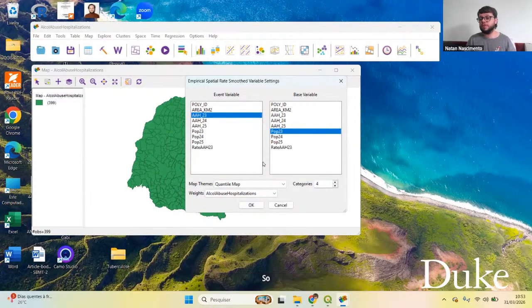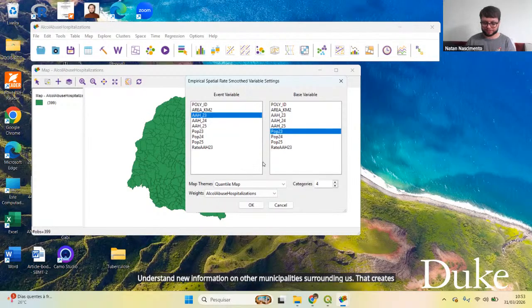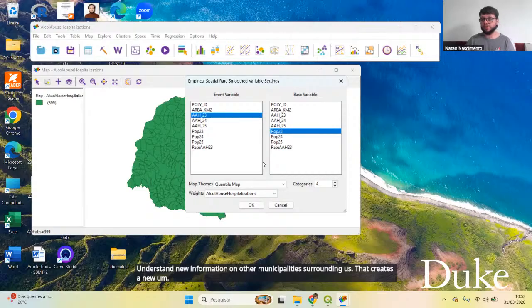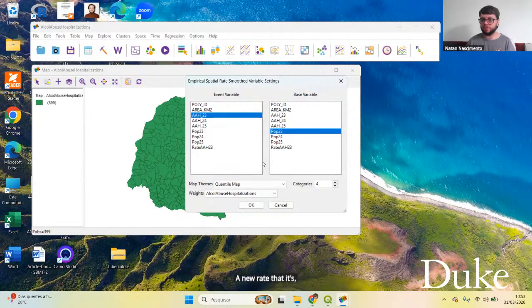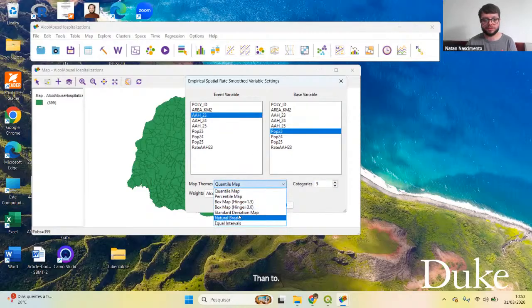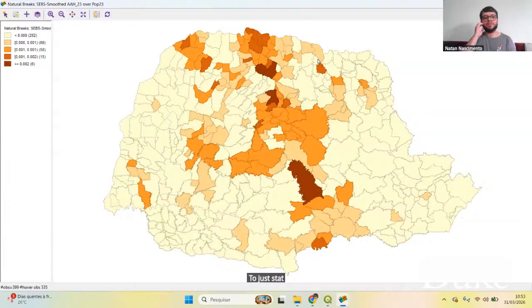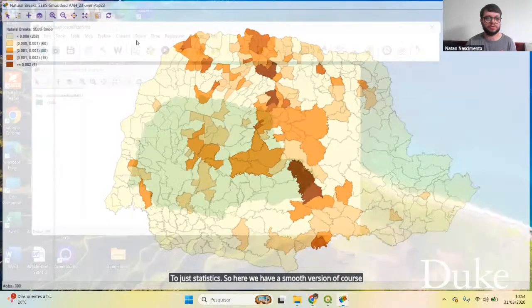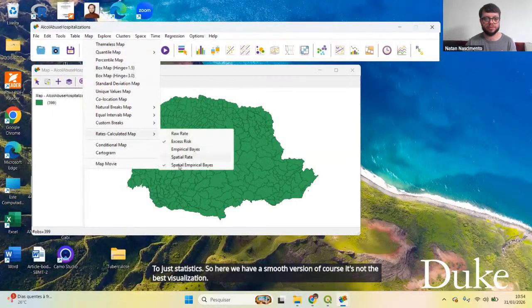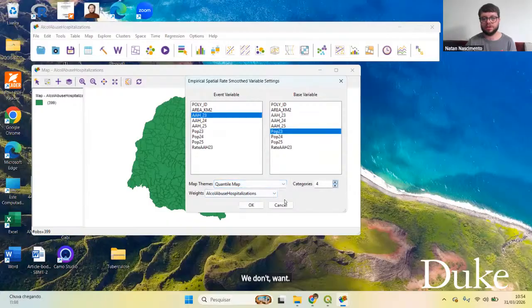For mapping, this is important because whenever we understand new information on other municipalities surrounding us, that creates a new rate that is closer to the real world than just statistics. So here we have a smooth version. Of course, it's not the best visualization. We don't want a quantile map.